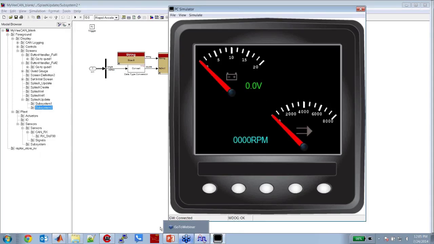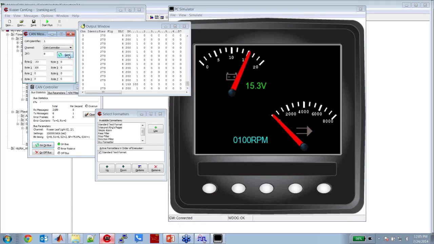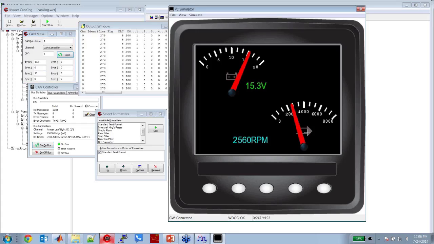So we have our RPM gauge. Let's send a CAN signal, and we get 100 RPM. Now this is a 16-bit signal, so it crosses 2 bytes. So if we send a 1 in the second byte, we should get a value of 256. Right. And that is off the scale. So it's updating our gauge correctly with a new CAN signal, as well as the background image we selected.